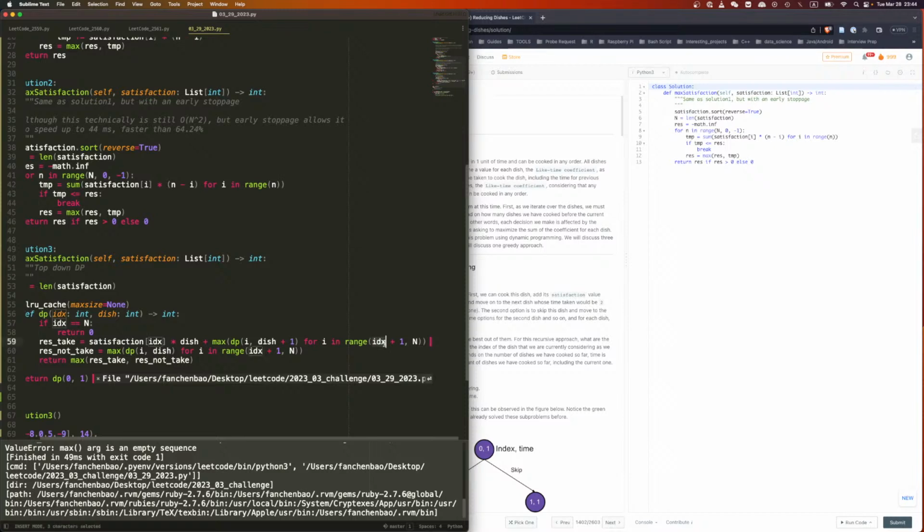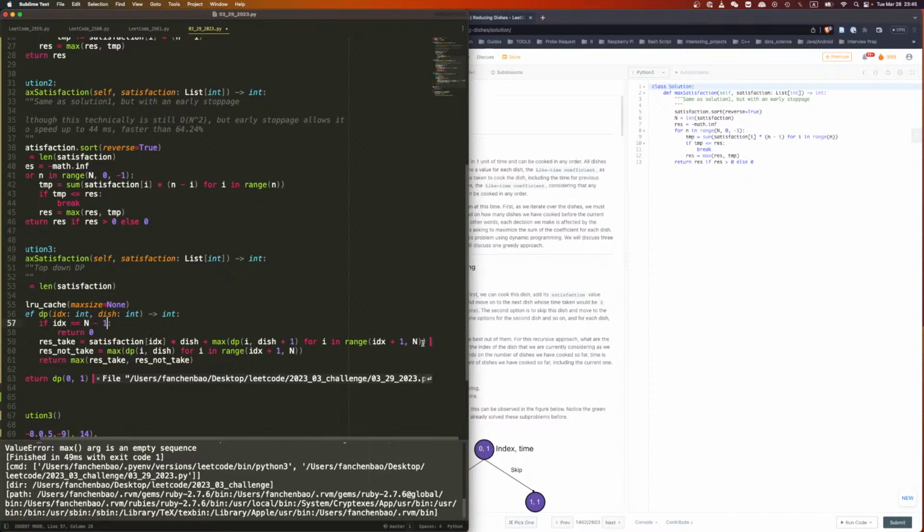I think its index is already n minus 1. It's already n minus 1. If index is n minus 1, then we won't be able to do this, which means I shall do this then.